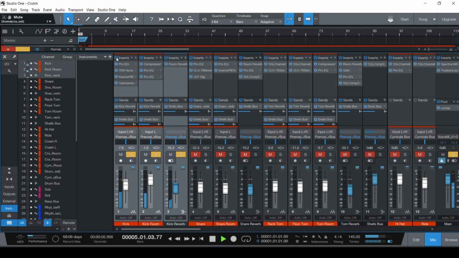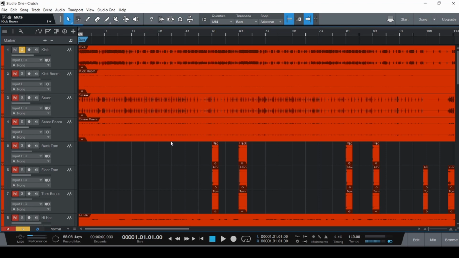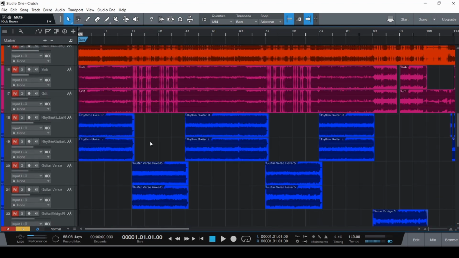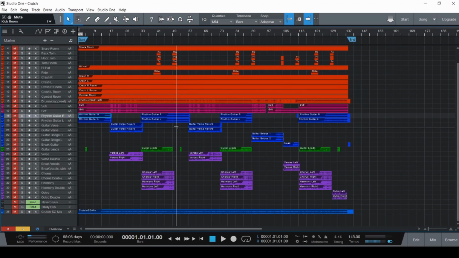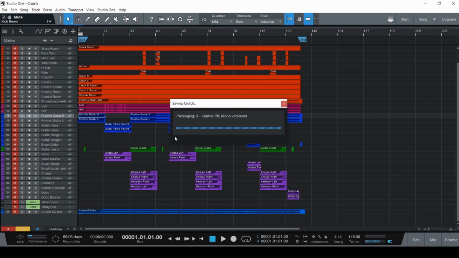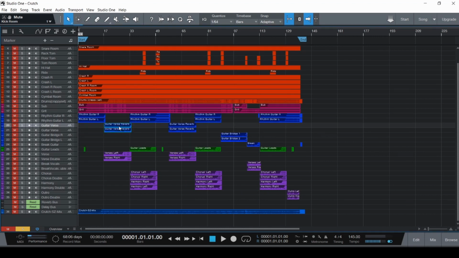And let's listen to what we have. Okay, it's quite a bit different, but it is definitely workable, and that's good. So the first thing I did after I trimmed everything up by basically taking the excess space out, and that's something I like to do, so I know that if there's a part here, I know I'm supposed to hear guitars here, and if I don't, then there's a problem, and that's a visual thing I like to do.